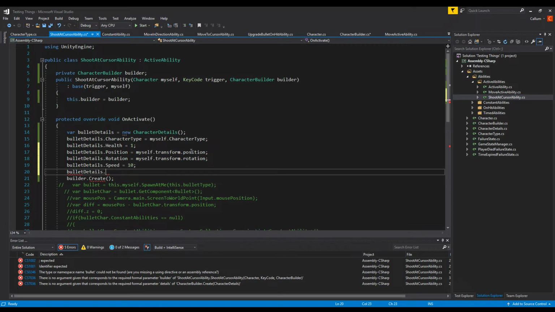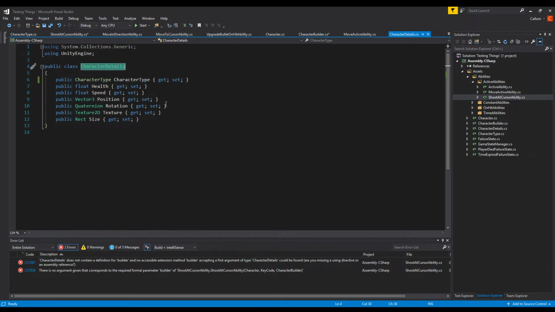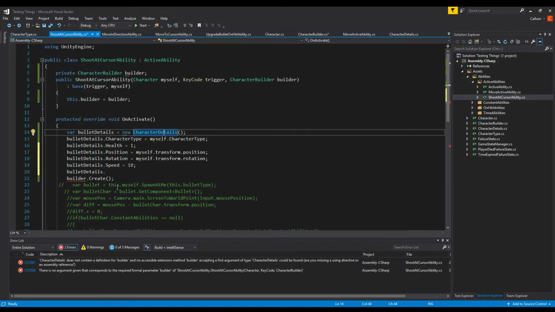So theoretically I could have made these just be parameters that we pass into create, but I thought if we do this we can actually reuse these details as time goes on. So we can create one and then just keep using it. Like let's say we wanted to make 10 bullets here. We could do something nice like that, and just create one of these but fire out 10 of them. So I think it's quite good having it separate like this.